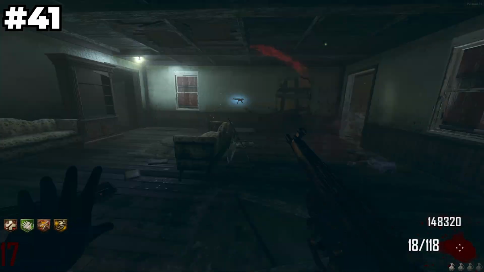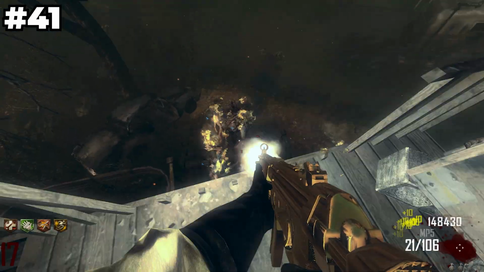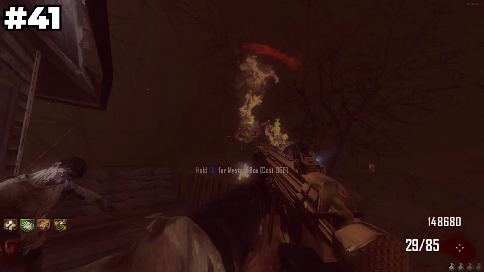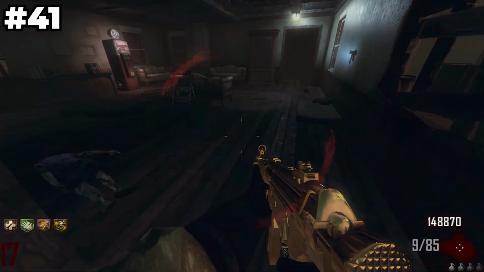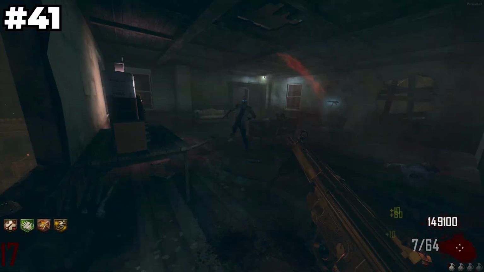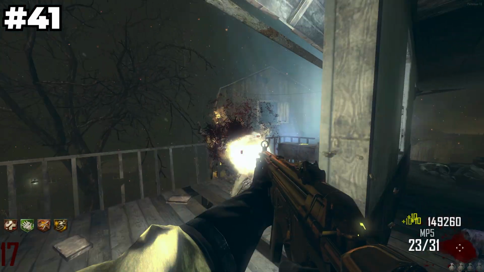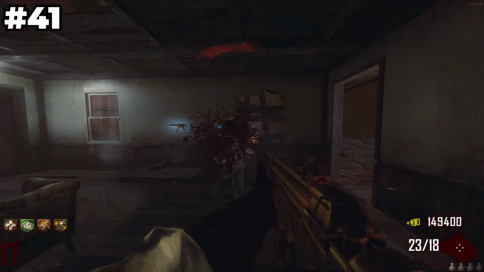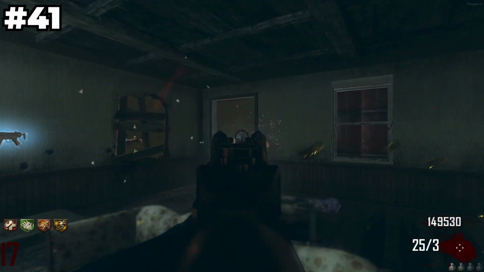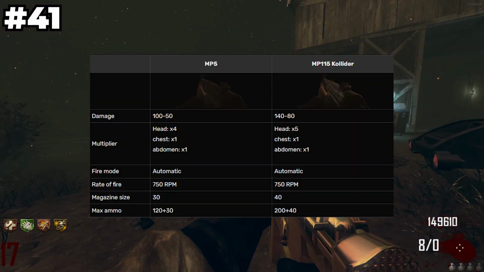At number 41, we've got the MP5. This is a great SMG that you can buy on the wall. It's great for building points. It's great in those early to mid rounds, and also when you're going for high rounds on maps where you've only got a Mark II and the Ray Gun, you're going to use this gun a lot to build up points and use it to swap the Mark II out of the box to try and get it again, so it actually can be quite useful in high rounds to build up those points for that. And you know, damage wise, it's okay, it's nothing amazing, so that's why it's at number 41.